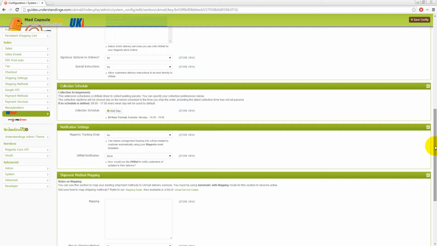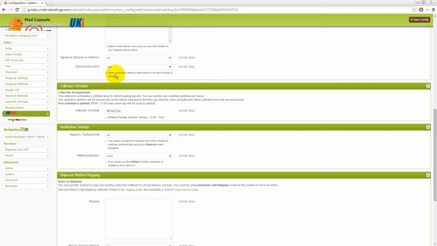No. Special instructions are quite important. If you use this, the customer can specify from the checkout page, like instructions like leave under the gate, that kind of stuff. Oh, I saw this with the DPD extension. So when the customer goes through the checkout, on the final section, or one of the last sections where they've got their delivery options, you've got that extra box where they can leave you a note. And that will then get passed on to the courier. So that's what that option there means.